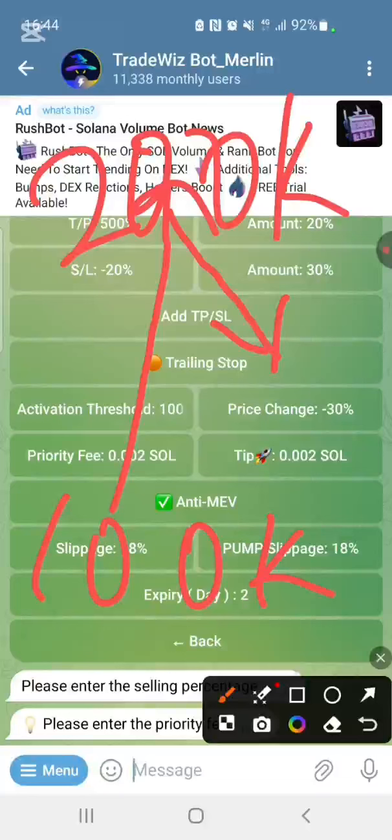So at that very moment, once it is down by 30% from this 1x, which is the 200,000 market cap, your trailing stop loss will activate this price change effect, which is minus 30%. So at that minus 30%, it will get you out of the trade. So that is the importance of trailing stop loss. So as you can see, either way, you are out in profit.